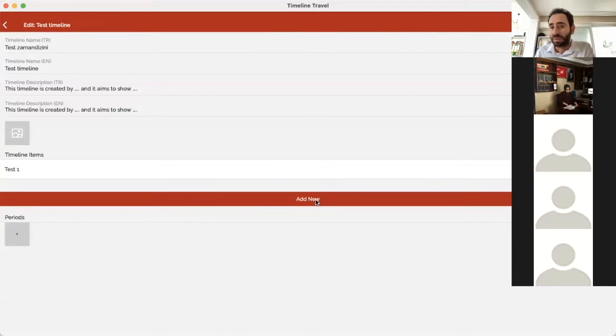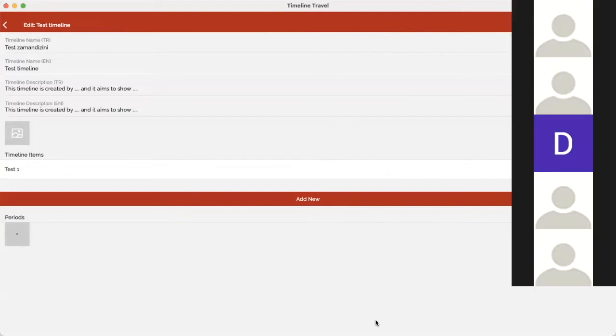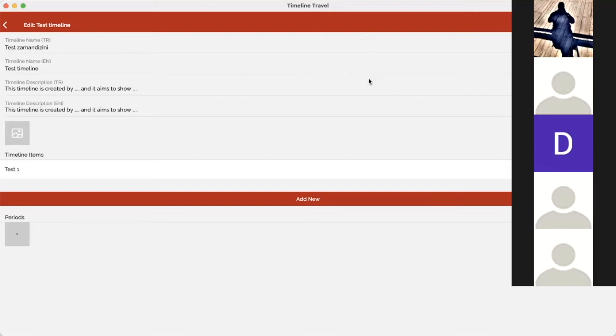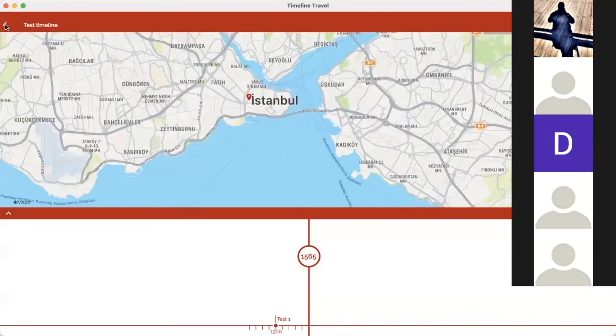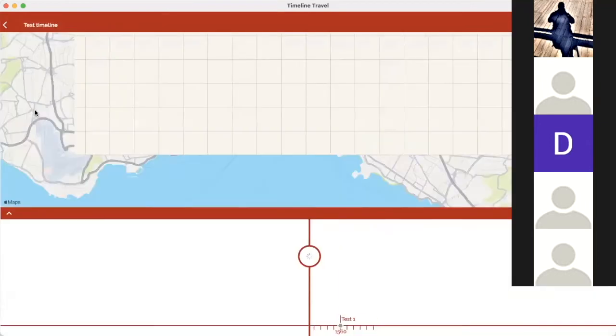But how can you send your timeline to the editor, or how can you make your timeline public? For instance, Tabarek has prepared a timeline of movies, right? Yes, exactly. So Tabarek wants to share it with friends or share it with everyone, to make it public. So what you need to do is come to your timeline again, like this. Let me take you to test timeline again. Okay, I'm clicking on test timeline.